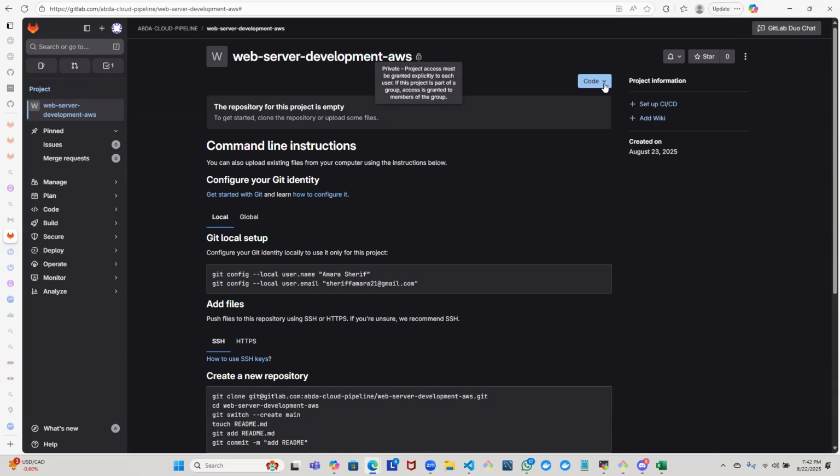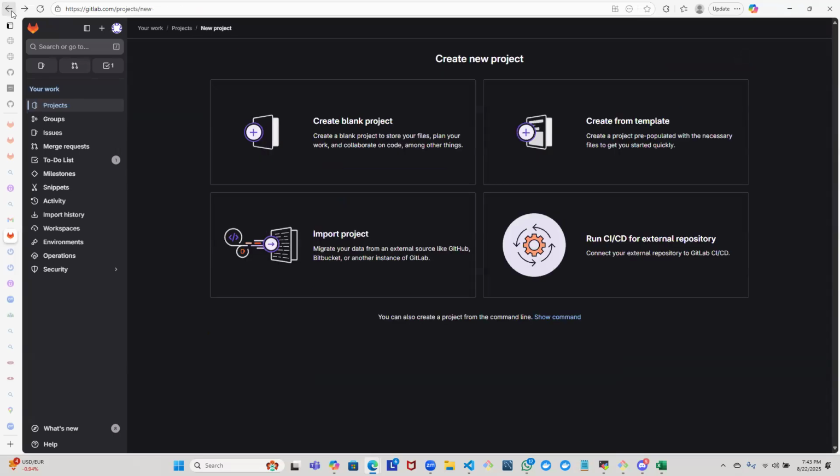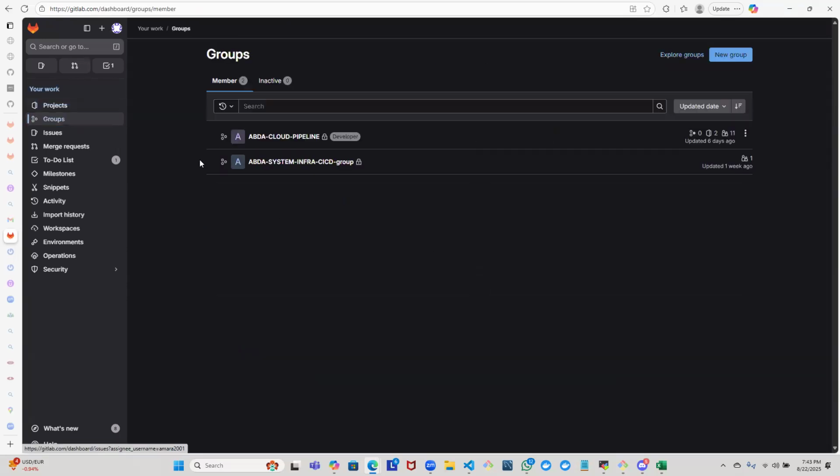For GitLab, I haven't really learned how to rename yet. So I don't know how to rename it. Maybe I just delete it and recreate it. If you click the three dots right here. No, go back. Go back first. Go one step back. Go to the actual project. Go to the group first. Click on group, okay, and then you see the CI/CD pipeline group that you created that repo in.